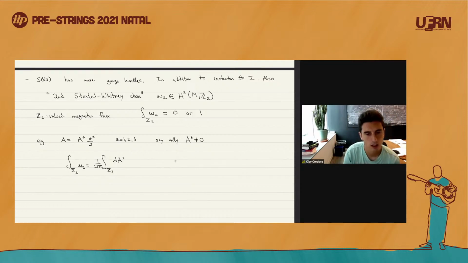So that's why I called it, here I take the answer mod 2. So that's why I call it a discrete magnetic flux. So you take the magnetic flux, the usual thing you would call the magnetic flux of the U1 subgroup, but you take it mod 2. And if you take it mod 2, then it's actually invariant of SO3.